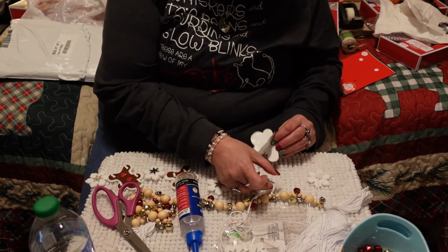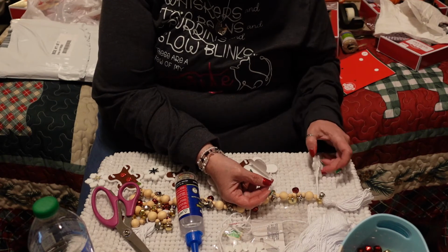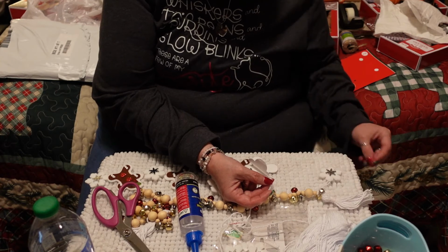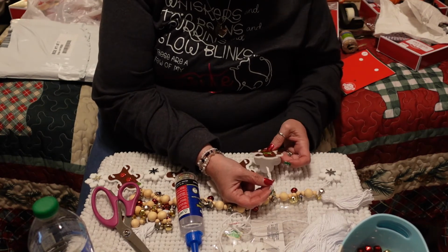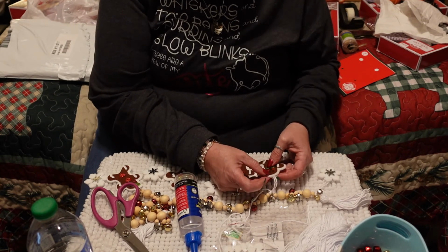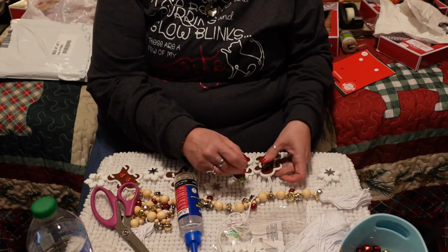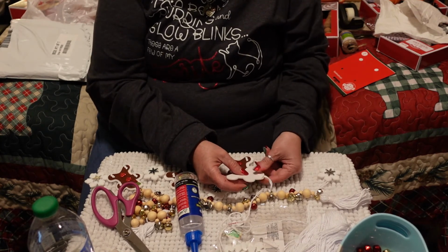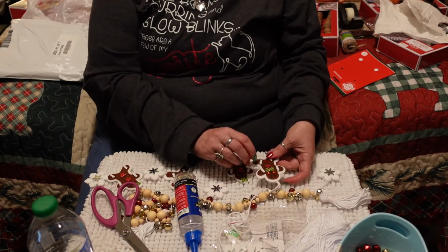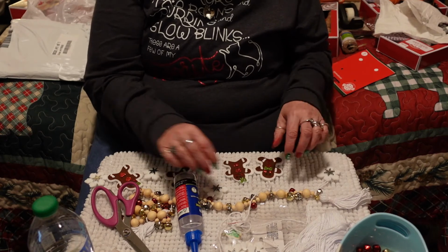Alright, I'm going to place Mr. Snowman, or Mr. Gingerbread, because it is a Mr., because he's got a bow tie, not a bow on his head. And I'm going to put that release paper back onto that sticker. So the release paper is holding it on, and so is the glue, because all of the back of him is sticky, and I'm trying to keep that sticky from getting everywhere.